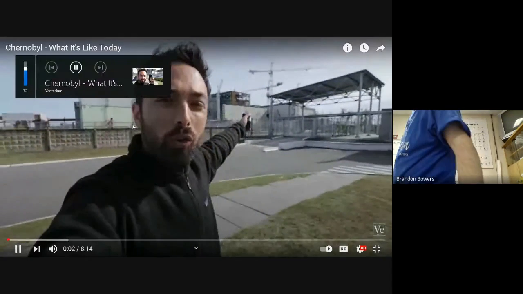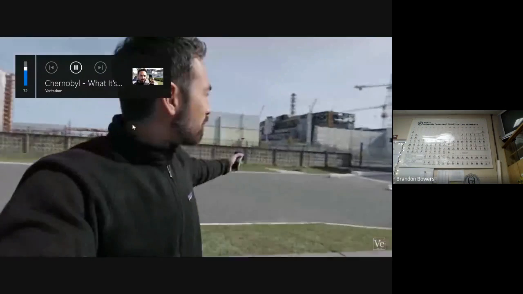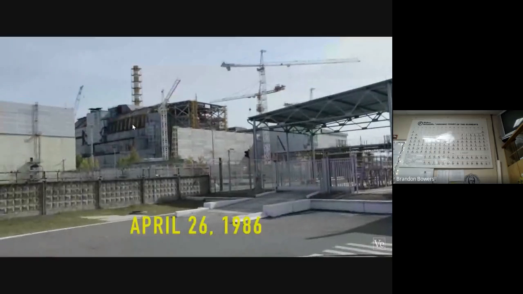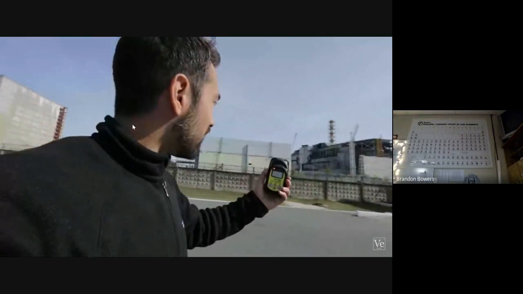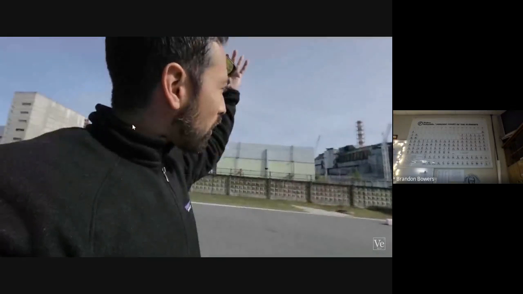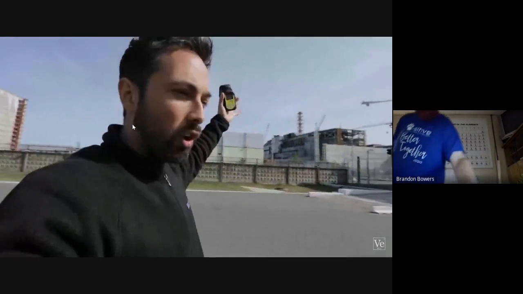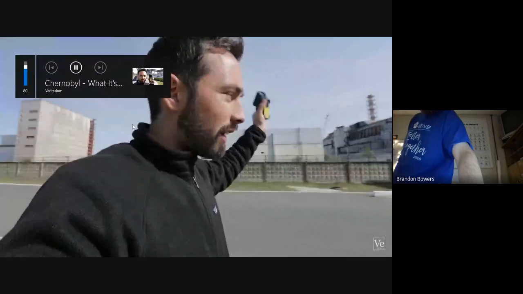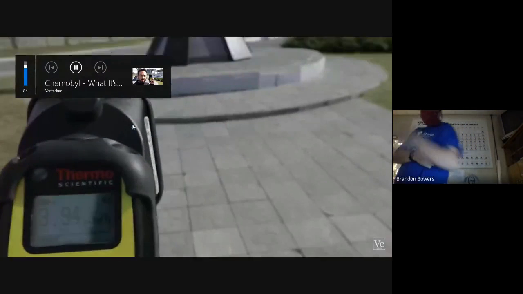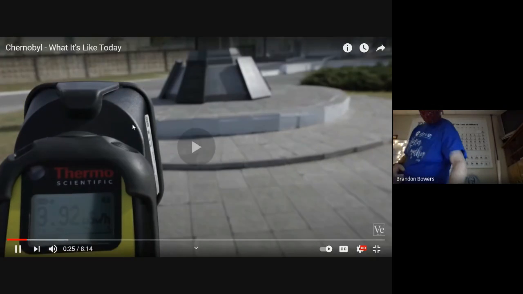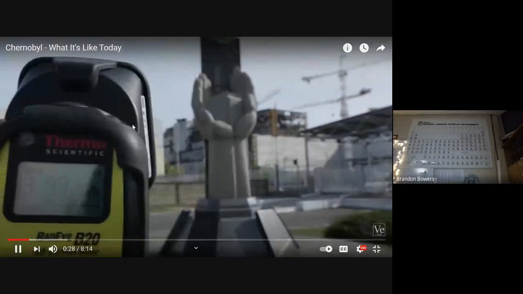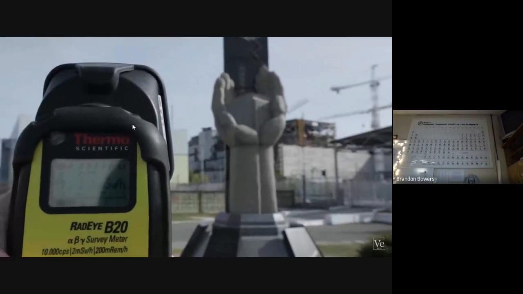That is Chernobyl nuclear reactor number 4. It melted down on April 26, 1986. So what happened was so much heat was generated inside that reactor that it basically blew the top off, spreading radioactive isotopes throughout this whole surrounding area and over into Europe. So that's called a Geiger counter. The Geiger counter tests radiation to see if alpha, beta, or gamma particles exist. And that is why we can still detect the contamination to today.